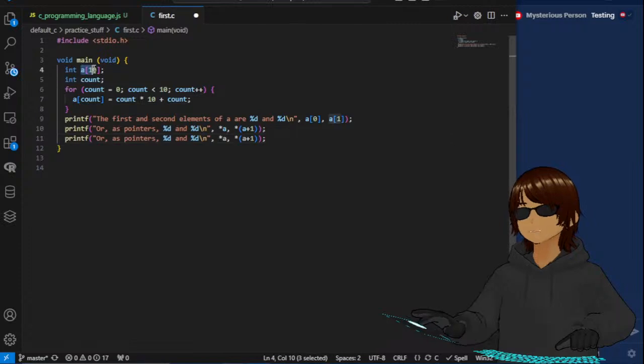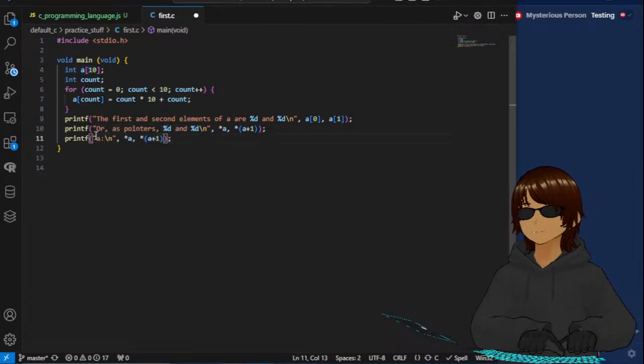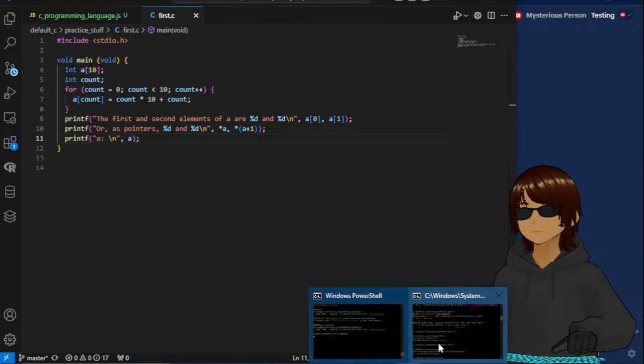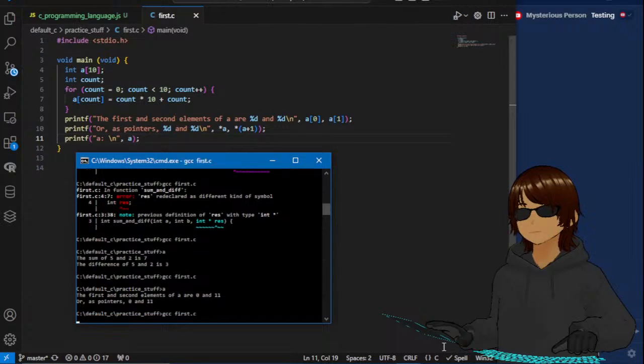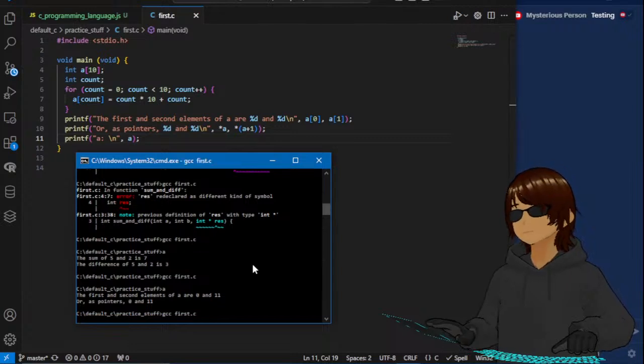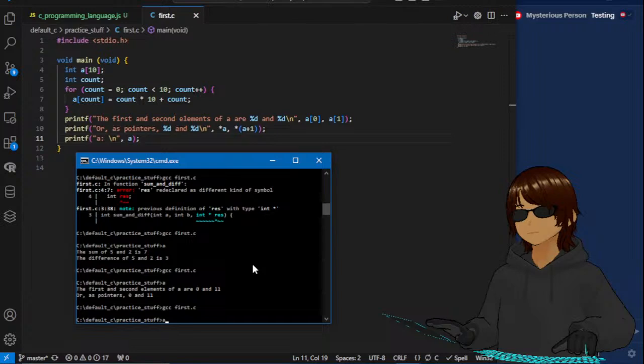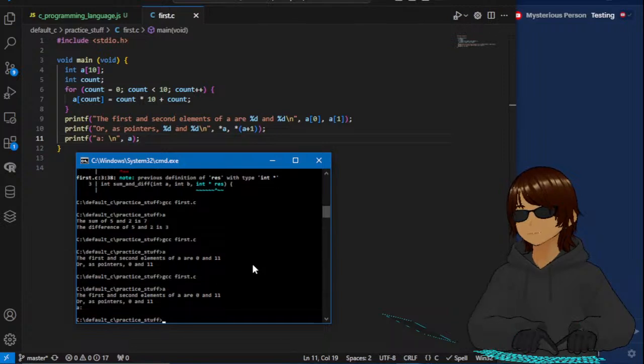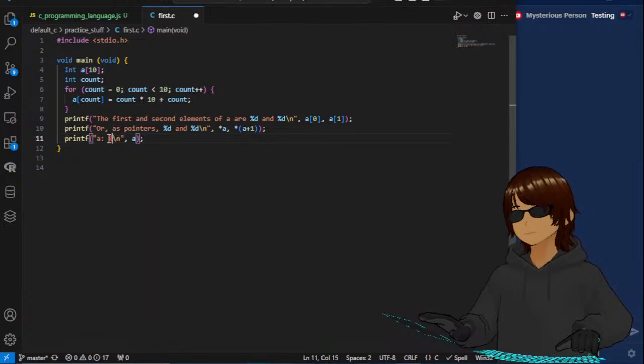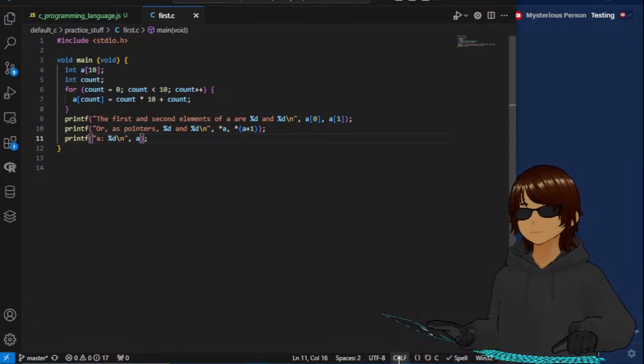A is a pointer. So let's do this. Percent d.